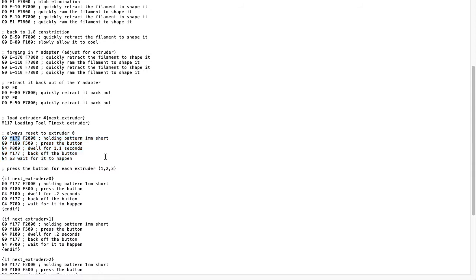The first one is where we are going to place the build plate before we're pressing the button. I want to get as close to the button as possible without pressing it. Then the next few lines of code will actually press the button, and then we'll move back off of that.